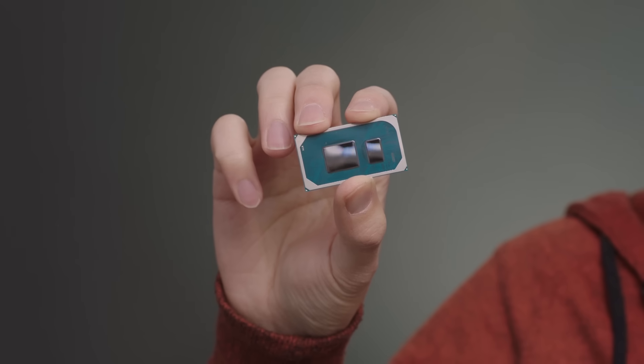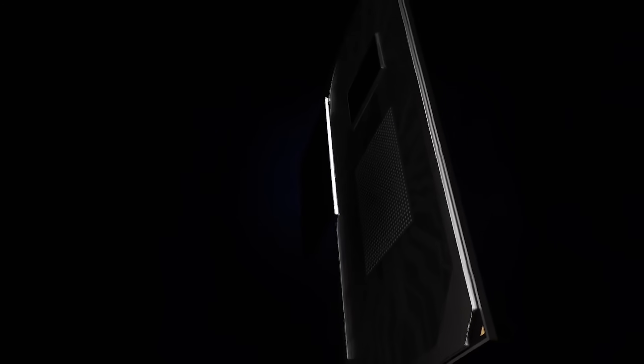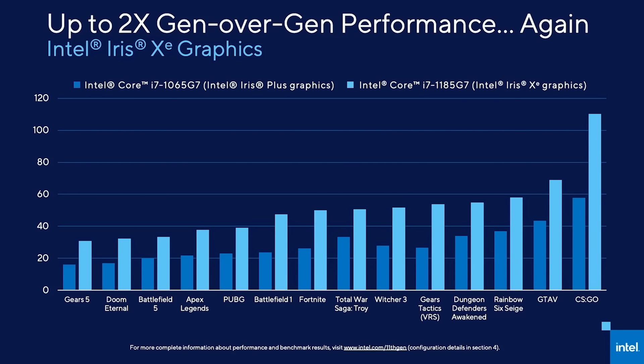This is Tiger Lake, and I'm here to tell you why our latest mobile processor is a literal game changer for thin and light laptops. It all starts with the new Iris Xe graphics integrated right into the 11th Gen Core processor. Intel Iris Xe graphics can give you up to double the performance over our previous generation in the same power envelope, which is super important for portable battery-powered PCs. Performance is way up, and we're now getting frame rates and image render times that rival discrete GPUs for thin and light laptops.